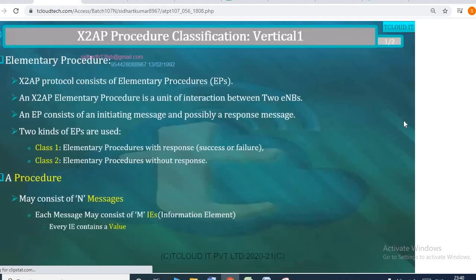Simple. Every procedure may consist of n number of messages. Every message may consist of m number of IEs, information elements, and every information element contains a value. We knew that already. This logic is already known to us from studying RRC and NAS.